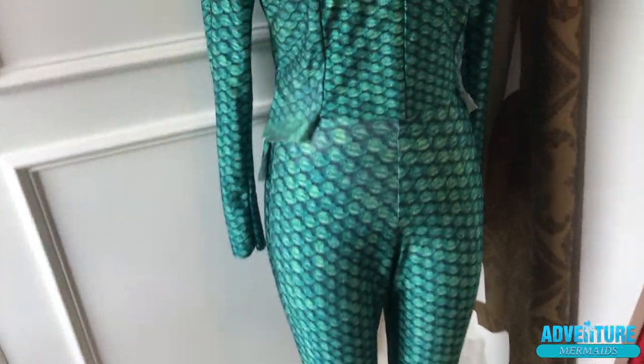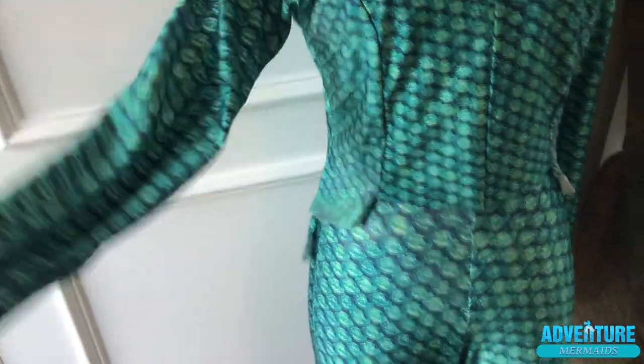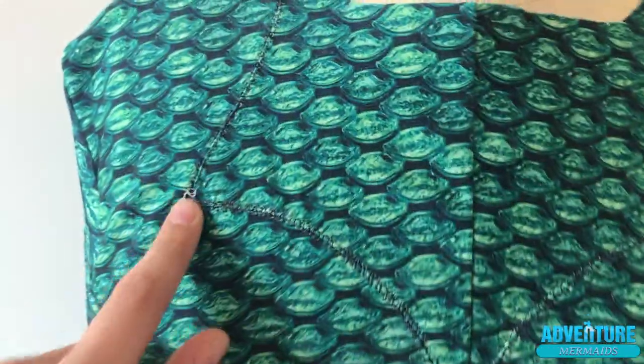Here's where I currently am on the Mira costume. I had to stop because I got to a point where I really couldn't do anything without zippers, and two months later they've finally shown up. I've got the bodysuit almost finished - I've stitched along the neckline, cut that out, and I might put a little boning in just to keep the sharp points. I'm thinking maybe a side zipper that goes all the way down, or I could use the seam on the back. I'll seam down the back of both the pants and the shirt.